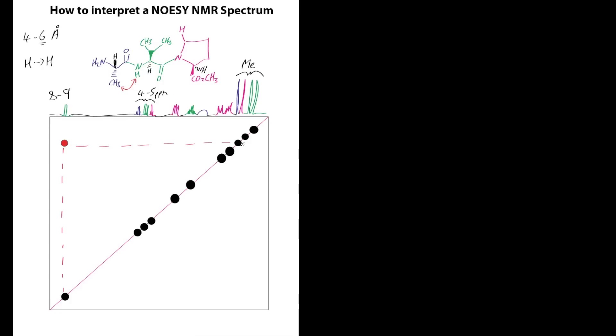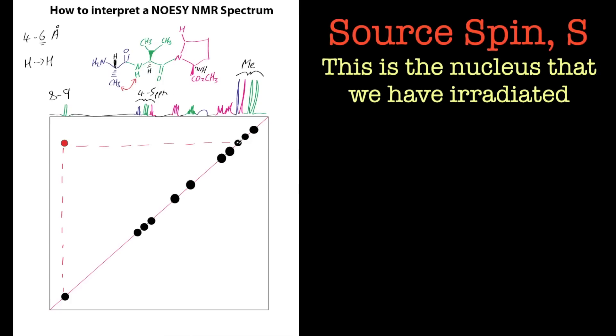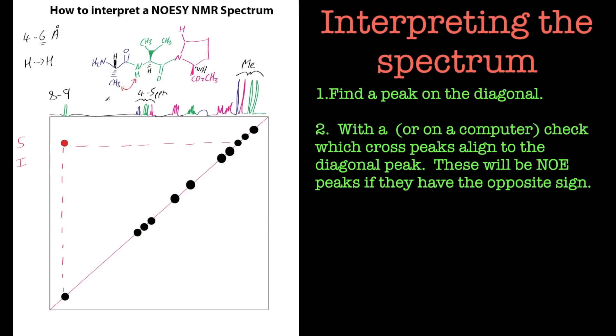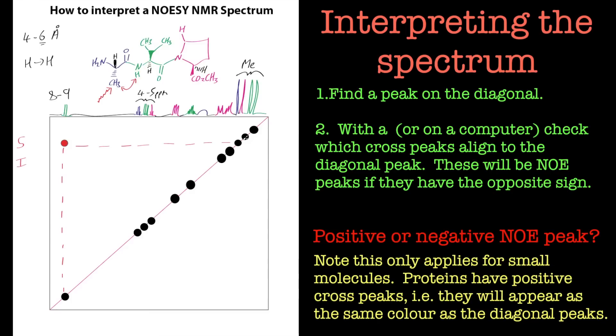The way it works is this is the source proton, and this is the interesting proton. You'll see that as well, S and I mentioned. That's really important because what we're doing is we're effectively irradiating the CH3 here, we go down across the diagonal. We're looking at a diagonal. We go down here on the diagonal, wherever that peak is, the cross peak relates to the interesting peak. We irradiate CH3, that's what this is, irradiate to that frequency. What is connected to that through space? And whatever lights up, like this one has, means it's connected. That's called the interesting spin. So that's I, and this is a source. That's a source, that's interesting. Why did I mention that? Why does it make a difference?